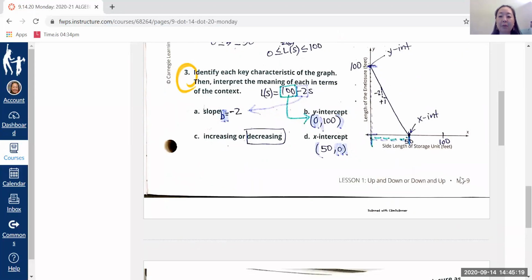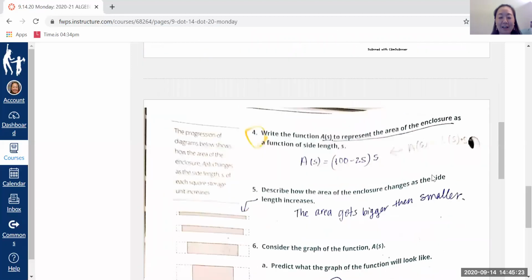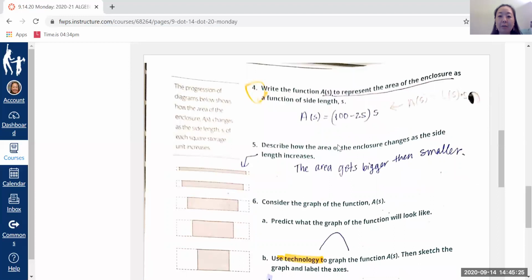And then this would be for page 9, and we actually do have to go to page 11. I know, yay, happy days. But we do need to go to page 11. So here, this was going to be the area. We didn't really get to this part right here. So let's see if we can use my pen here and my drawing. Okay, so as you can see here, our A of S right here is to represent the area. Remember, area is like length times width. So this is our length, this is our width right here.